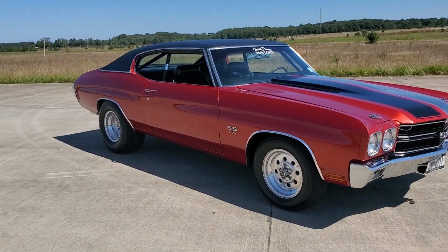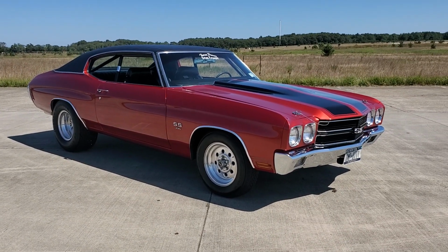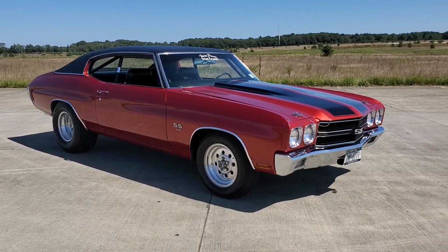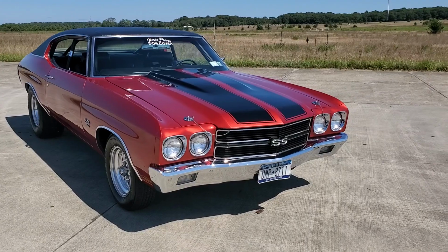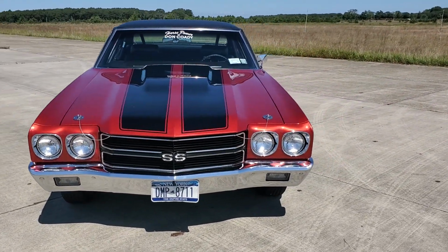So what spline are the axles? 35 spline. It's got Global West suspension, front and back. Tubulars up front. Tubulars, yeah, Global West is tubular. And QA1s all the way around? QA1s all the way around. It's got a Ron Davis radiator, twin fan. It's a monster radiator. Yeah, aluminum. Keeps it like ice.